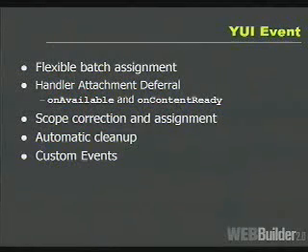IE has some interesting things in terms of scope. Depending on how you attach your events, the this pointer won't necessarily point to the object that you're expecting it to. This library automatically does that scope correction for you so that this always points to the object you would expect it to in a normal system.